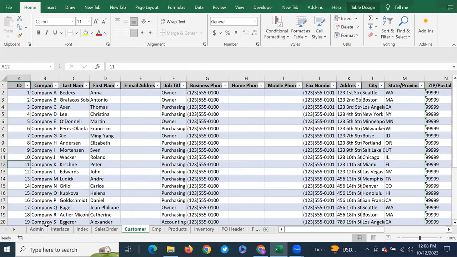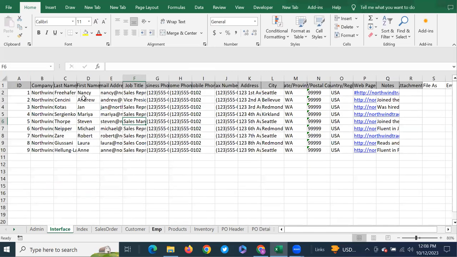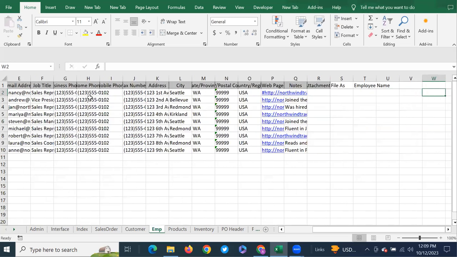Okay, so we are talking today about the employee master, right? We have the employee sheet, which is not yet in table format. Before we convert it to a table, let's fill in this employee name column.